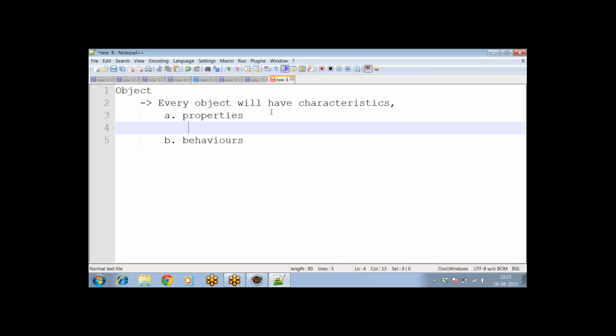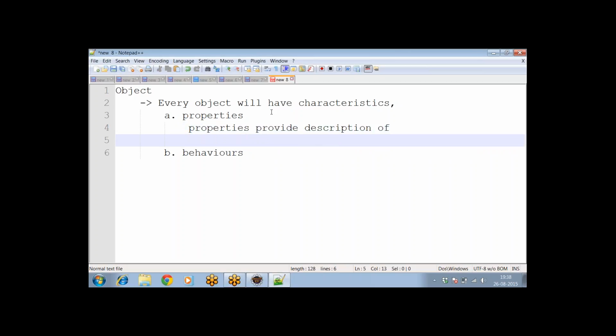Properties. So properties of an object describe an object, I can say. Properties provide description of an object.